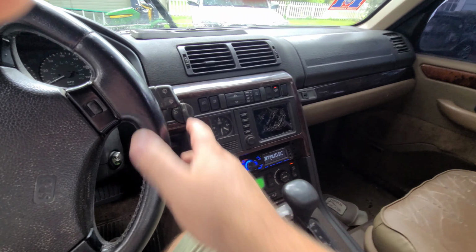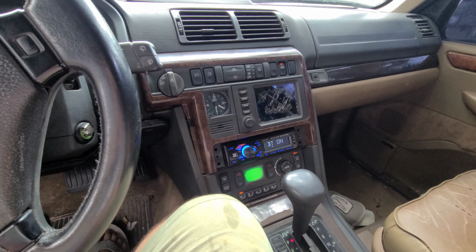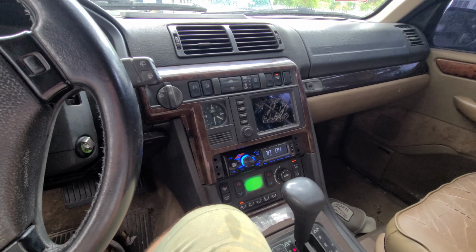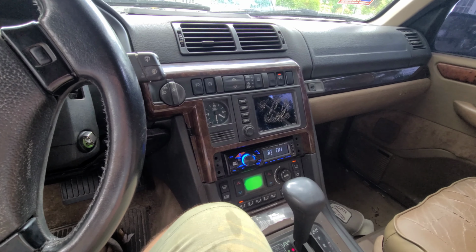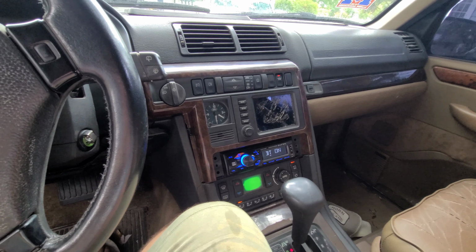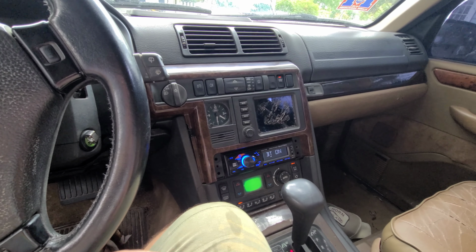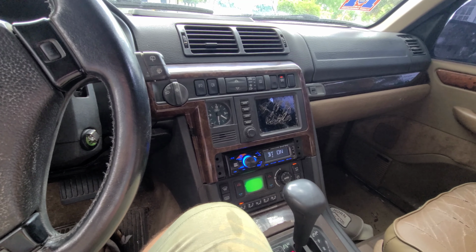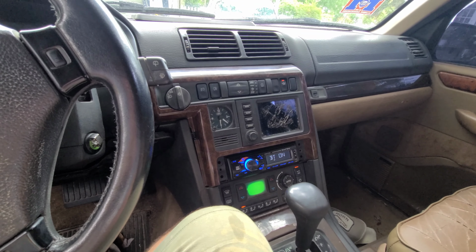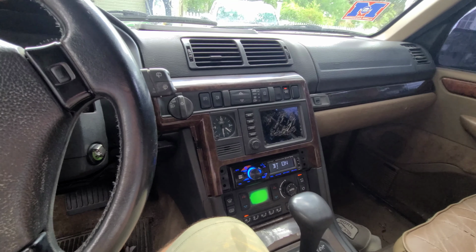Alright, guys, I got it installed. I mean, it sounds decent. I'm not even gonna try to turn it up and let y'all hear, because it's not gonna make any difference. You'll never be able to hear any kind of sound quality out of it at all. But it sounds good. It could be a touch louder, a little bit more powerful. It's got basic functions: bass, treble, balance. My only one other thing that I don't like about it is I do have an amp hooked up to it, and it doesn't have a function to set the line level for the amplifier. It's just whatever it's doing, it's doing. So there's no line level for the sub or amp output.